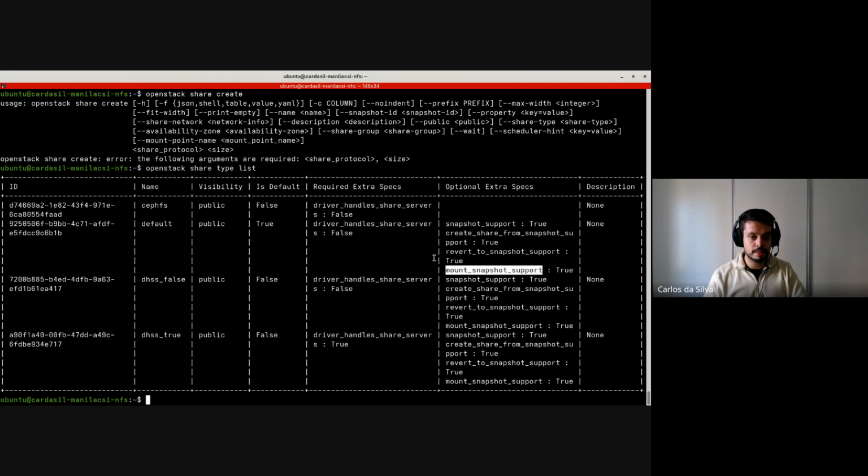So share types are used for determining what all of the characteristics are that we expect from a share and what we expect the share to be able to handle. It also helps us in getting all of both the required and the optional extra specs. If you get these extra specs and look through the list of available backends, when I'm saying backends, in this Manila context, I'm talking about storage, right?